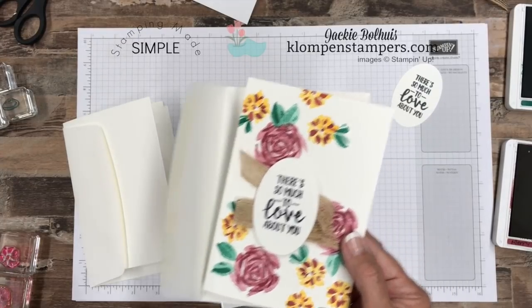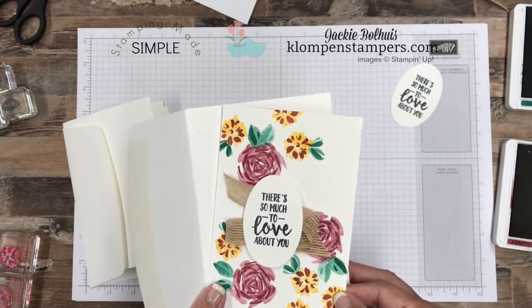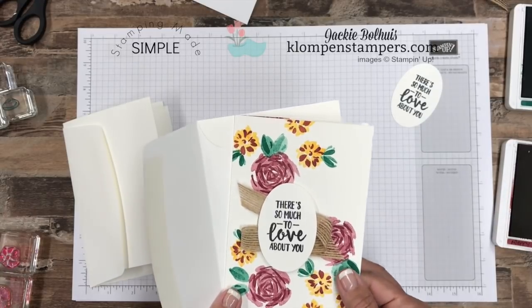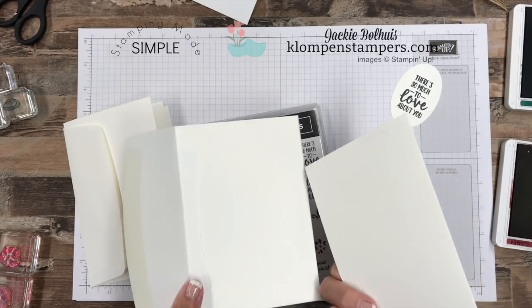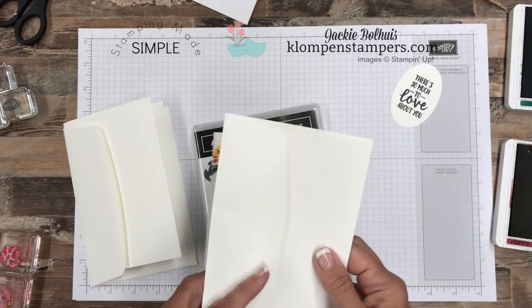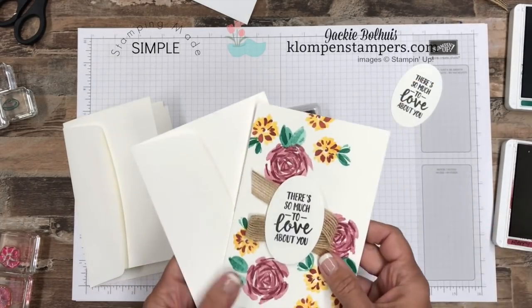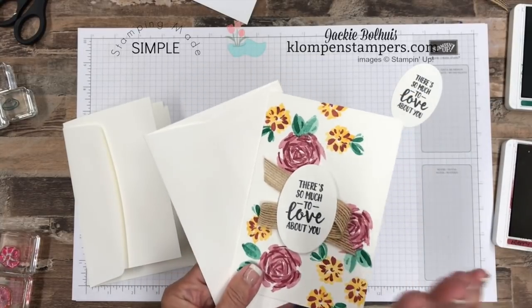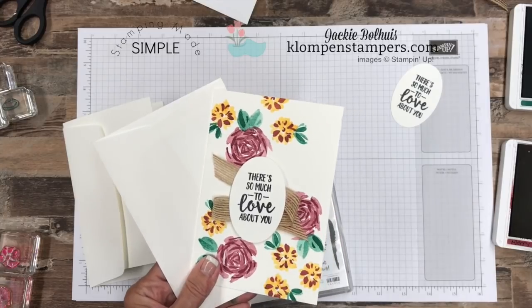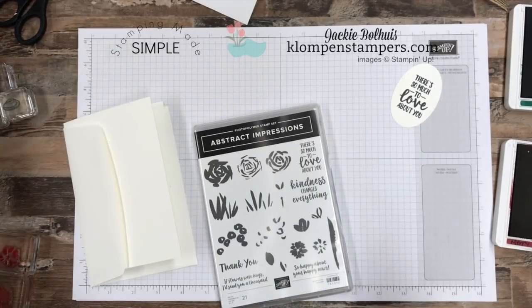We sell these to go along with the Memories and More cards, but they're also perfect for card making, just to give you a little bit bigger card. They're made out of our thick Whisper White, and it's our nice envelopes with that same nice smooth finish that we're used to, and it's just kind of fun to have something different. So I'm going to stamp this card because I've got some tricks to show you, and then we're going to look at all the other ones.